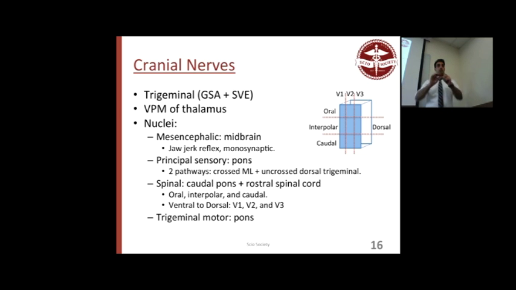Then from there, because remember this is still one cell, that cell can go back and synapse at the reflexes. So basically it can go back to your trigeminal motor and control your mouth. Let's say you hit your jaw down here. Your proprioception is going to go straight back to your mesencephalic nucleus. That's where the cell body is. You haven't synapsed yet. It's going to come down and synapse at your trigeminal motor and tell your mouth to close. That's your jaw jerk reflex.